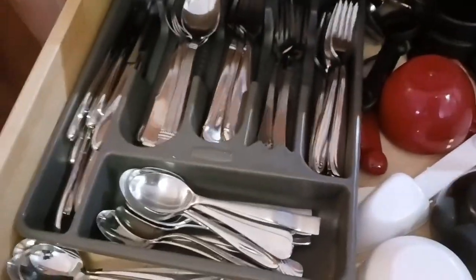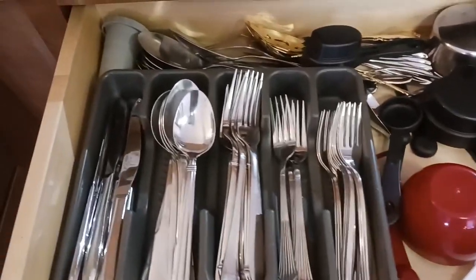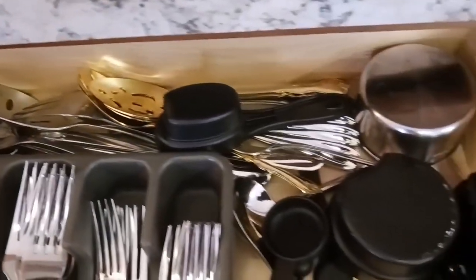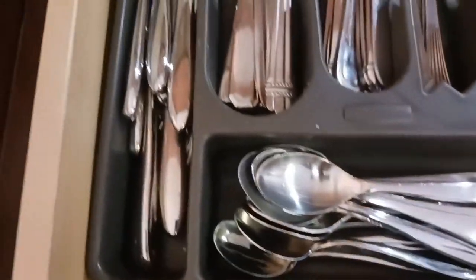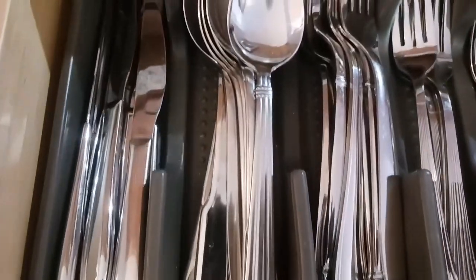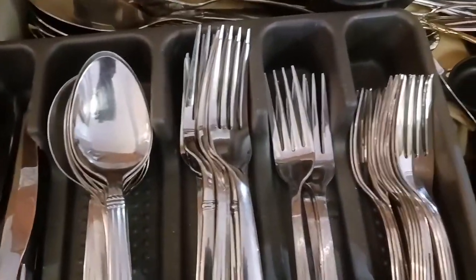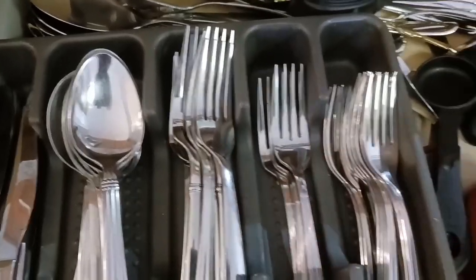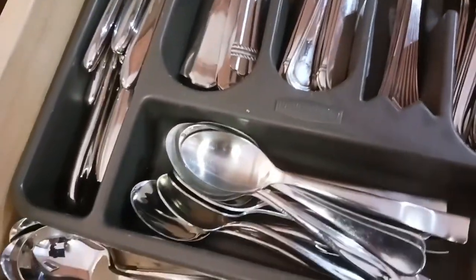Okay, so let's come, this is a very special drawer for me because this is my silverware drawer. And it has to be, although I have a lot of stuff in here, as you notice, it's all organized. I love having several measuring cups, as you can see. So basically, this is where my butter knives, my serving spoons are, and you notice that everything is stacked on top of each other. And it drives me nuts if anything gets turned upside down, because I like all of my silverware just laid out on top of one another.